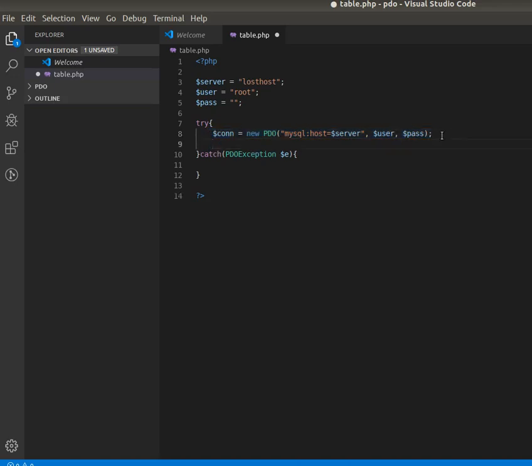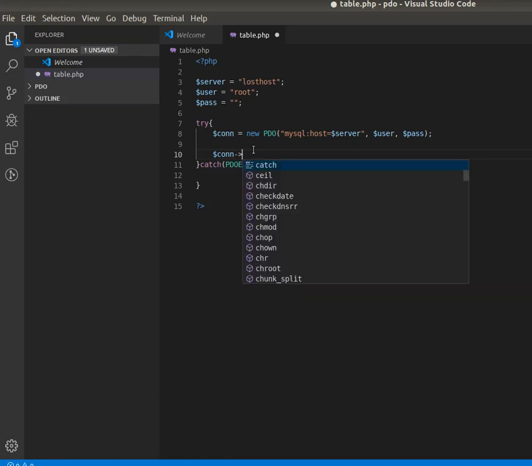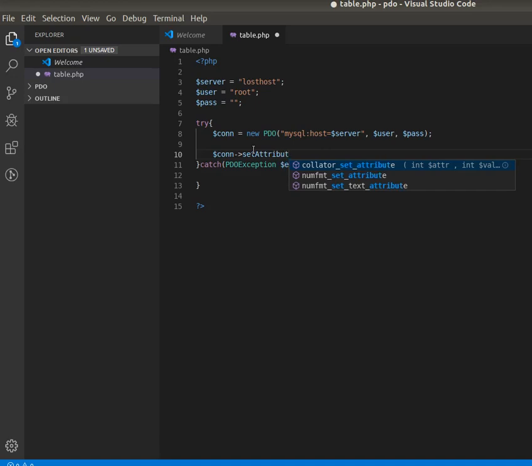Next thing is we need to set the PDO error mode to exception. That means whenever we have an error for this connection, it will be displayed within the exception mode. For us to do that, we still need to use our connection. Now we'll put dash, then greater than sign. After this we say setAttribute. What are the attributes?